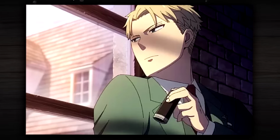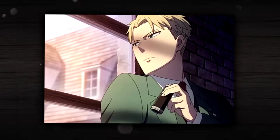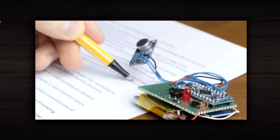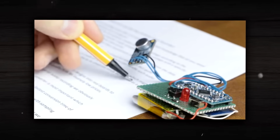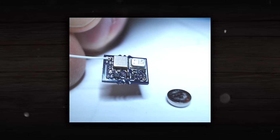And it works even more perfectly when you consider that spies often use bugs, which is a term that is used for the secret listening devices that spies will plant in rooms in order to gain intel on the people that they are spying on.